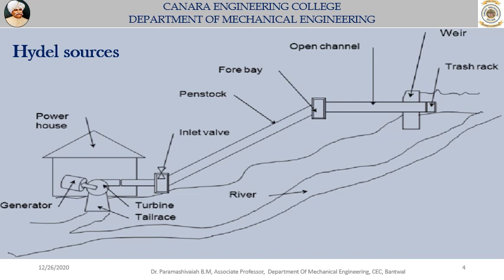This is how the potential energy of the water is converted into kinetic energy and pressure energy while flowing through the pipeline, and at the end there is another arrangement to increase the pressure and velocity heads, or kinetic energy. Then the turbine rotates, and in turn it rotates the generator shaft. The generator rotates, thereby generating electricity. This is how a hydropower plant works.